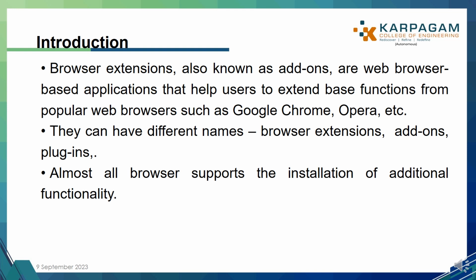Browser extensions, also referred to as add-ons, are software or web browser based applications that assist users to extend basic functions from popular web browsers such as Google Chrome, Firefox, Opera, etc. They can have different names such as browser extensions, add-ons, plugins. Almost all browsers support the installation of additional functionality.